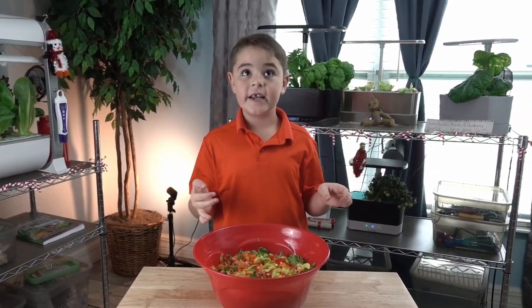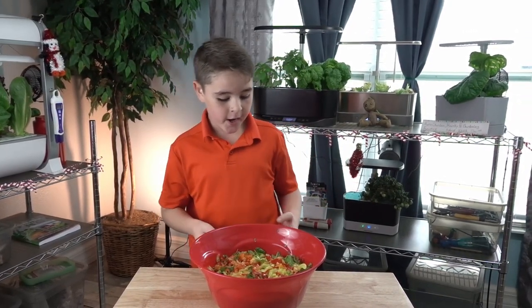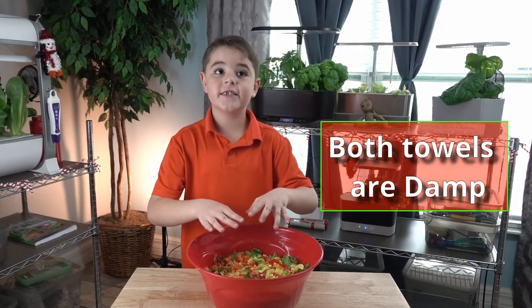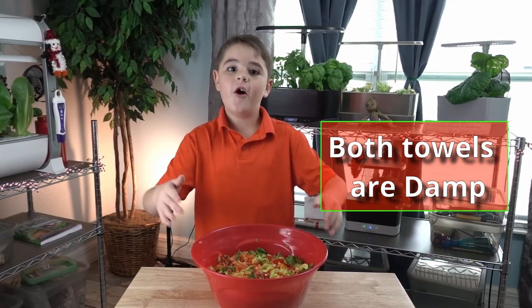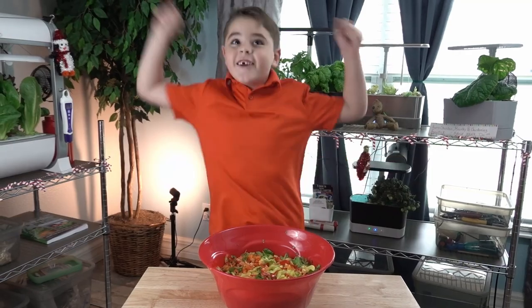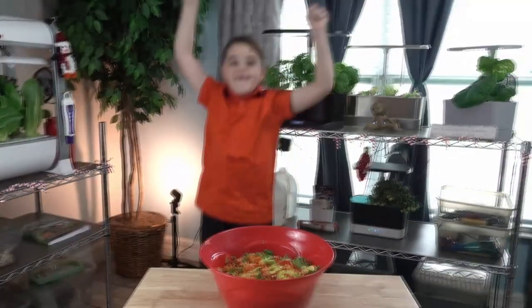We're almost done. So we put a paper towel under it, and we're gonna put another one on top, and we're gonna have some foil on it, and then we're gonna put it in the fridge till party time. Yay.